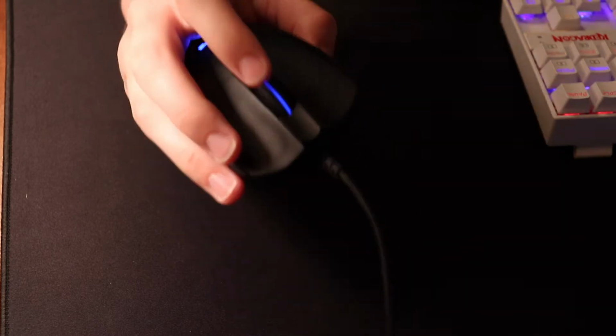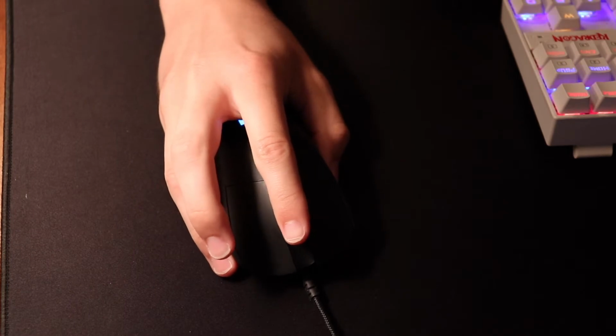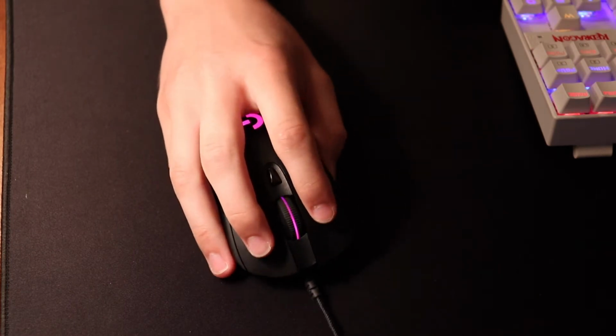And the scroll wheel. The scroll wheel is hard to hear, that's like an inch away from the mic. So yeah, it has a very tactile click too, along with all the other buttons. So if you'll listen here, side buttons, okay, and DPI button.